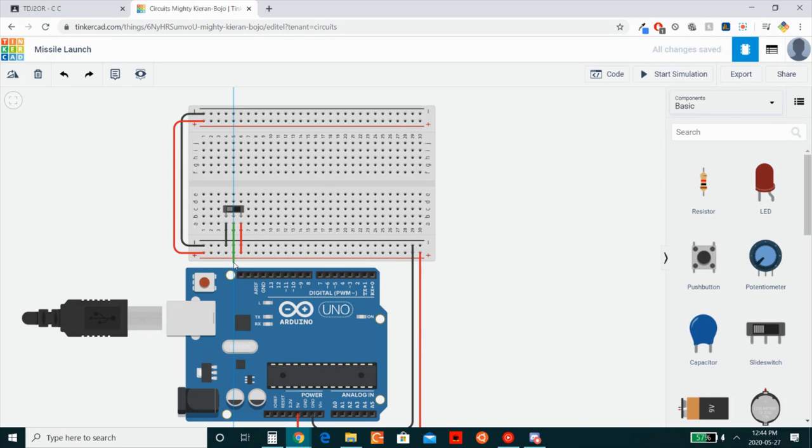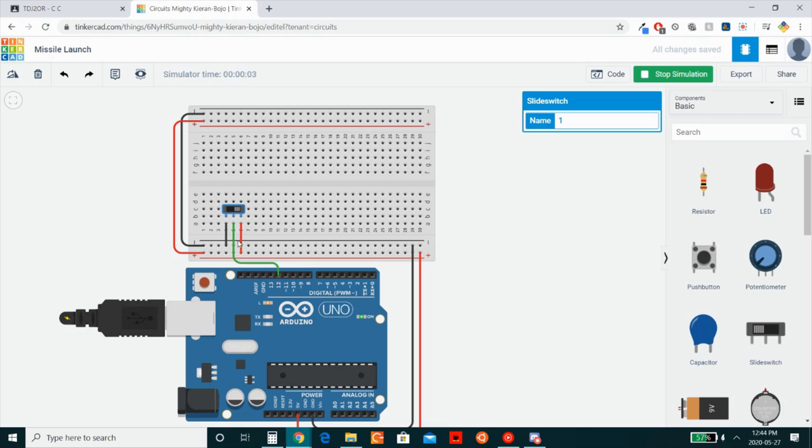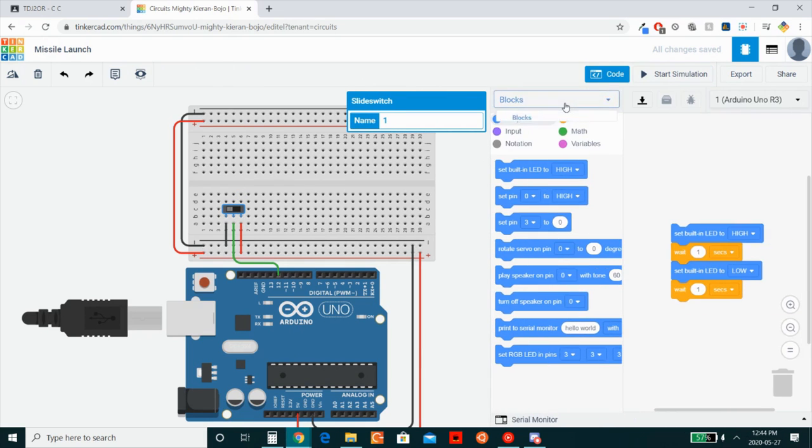If we connect to one of our digital pins, let's say pin number 12, if the slide switch is on in this configuration, it'll be connected to ground. You'll get no reading because this pin will be connected to ground, and that's a 0 volt or a low signal. However, if the simulation was turned on and you switch the other way, now this pin will be connected to 5 volts because that's now the two terminals that are connected, and it'll read a high signal. We can test this out if we launch our code and switch over to text, since that gives us more control.